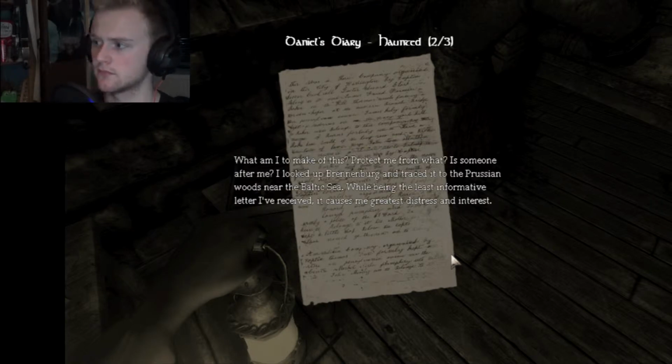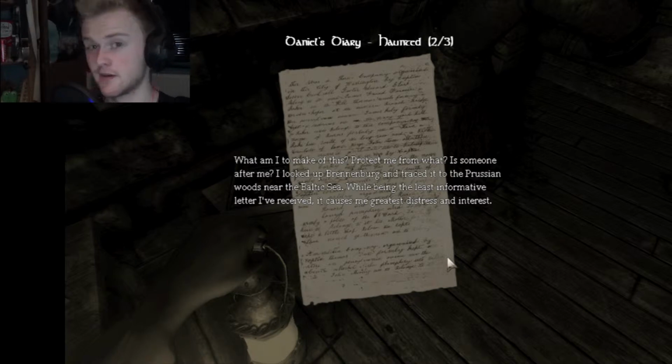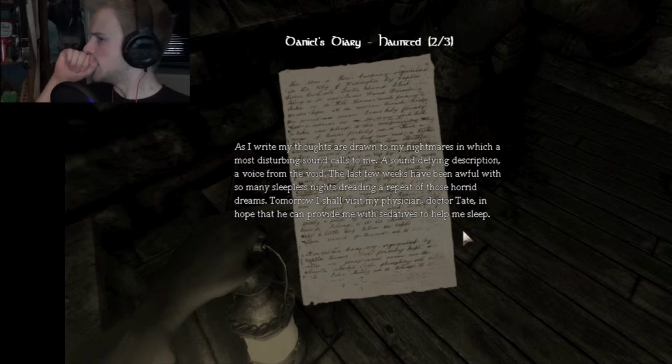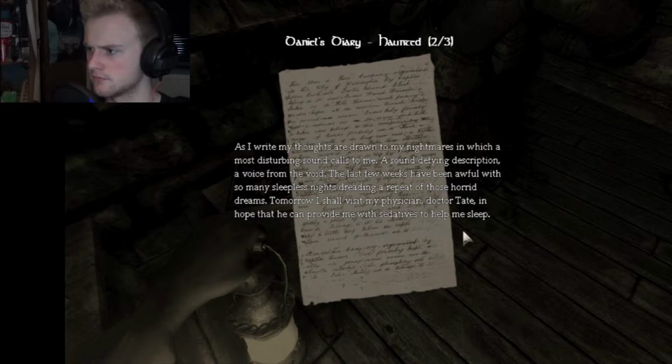Protect me from what? Is someone after me? I looked up Brennenburg and traced it to the Prussian woods near the Baltic Sea. While being the least informative letter I've received, it causes me greatest distress and interest. As I write, my thoughts are drawn to my nightmares, in which a most disturbing sound calls to me. A sound defying description. A voice from the void. The last few weeks have been awful, with so many sleepless nights dreading a repeat of those horrid dreams. Tomorrow, I shall visit my physician, Dr. Tate, in hope that he can provide me with sedatives to help me sleep.